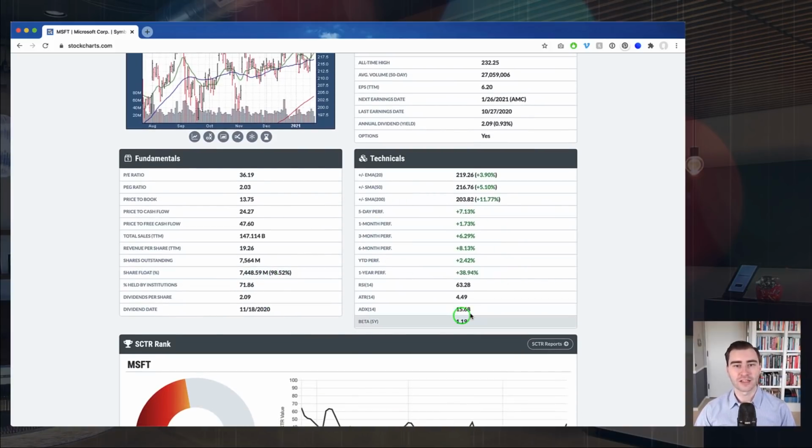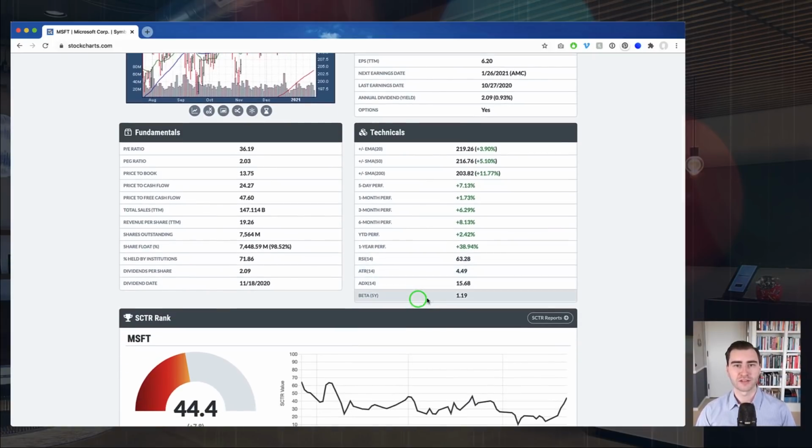Then next to that, we've got some common technicals. So a lot of price relative to different key moving averages. We have some of the performance statistics for what it's done in the last 5 days, 1 month, 3 month, that kind of thing. And then some of the common technical indicator values like the RSI. Where's the RSI sitting here on Microsoft? We can see that it's sitting in the mid 60s. So you can visualize a couple of things like that. Just look that up right here from this technicals panel.